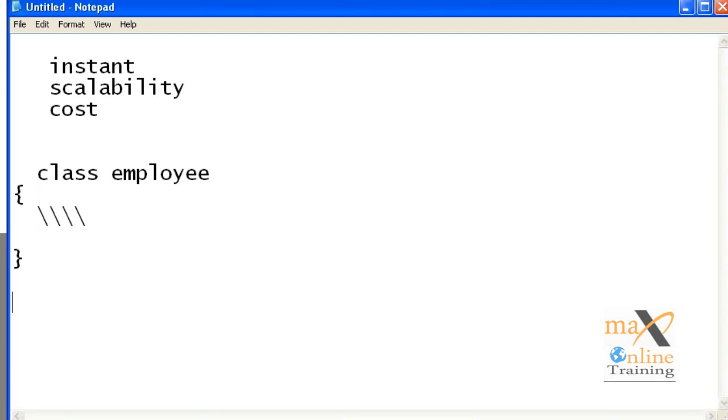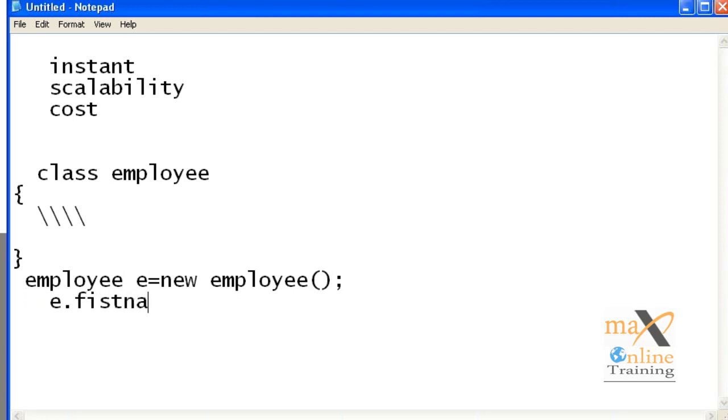If I want to use this class, I need to create one instance of this class like this: Employee E1 equals new Employee. If I want to use it, I can use E1 dot first name, like this.